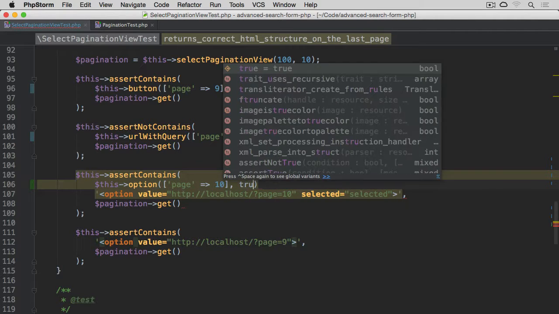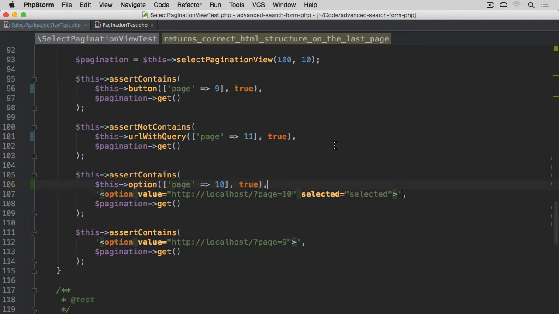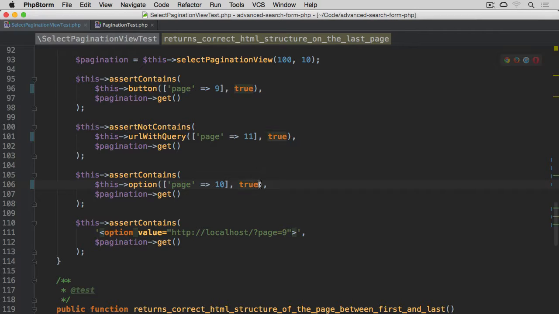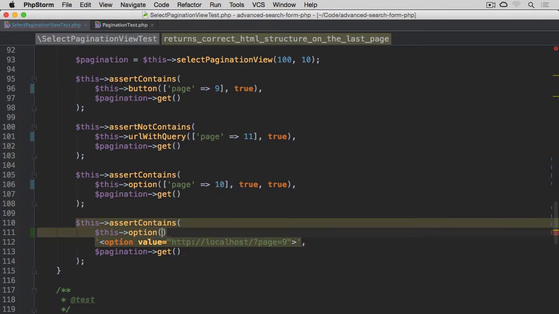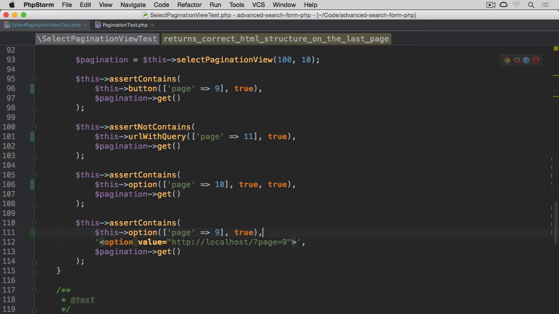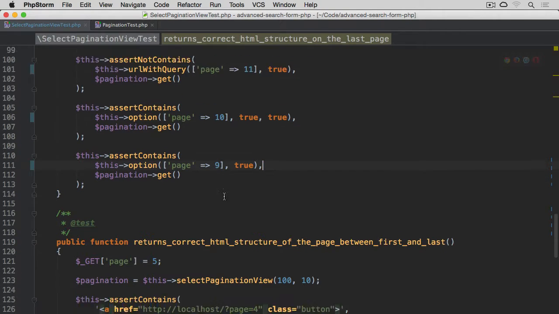And yes, we want the slash, true, semicolon, and it is selected here. As you can see, we've got this attribute, so the third argument is set to true as well. And then for the next option, we have query string, this time page is 9, and true for the slash, but false for the selected attribute, so we don't need this third argument.